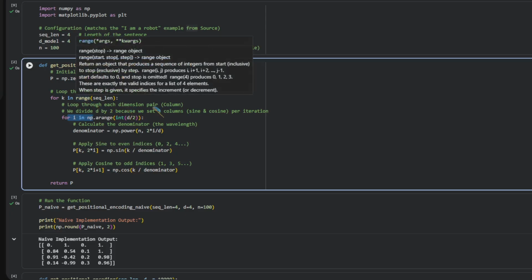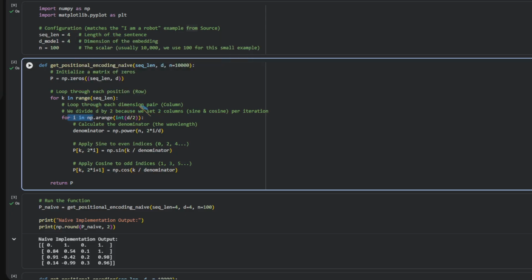This is simpler or more educational, but it is computationally slow. So we can see we will take the sequence length, the embedding dimensions, and the scaling factor.